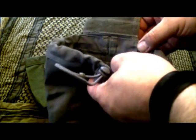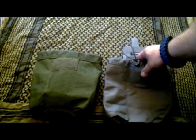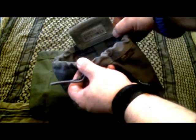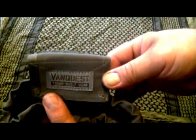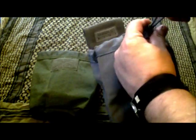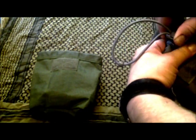The other thing I did notice was this: when you have the two bags open with the Maxpedition, you can either close it at the top or get rid of the flap by velcroing it and making it more static by putting it underneath, and then you cinch the top in. I'm finding a bit more thought's gone into this. If you wanted, you could fold that down and you can put that up there like that. Now, it allows you to see the brand name, but also you might not want that in there. You may be quite happy to put that up there and then cinch the top in. So it's just a little bit of thought has gone into doing that, and allows you another choice, another option.